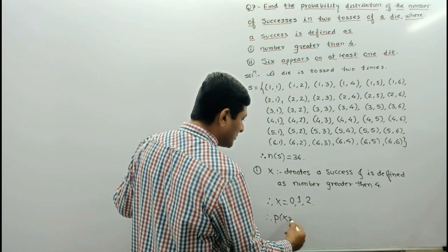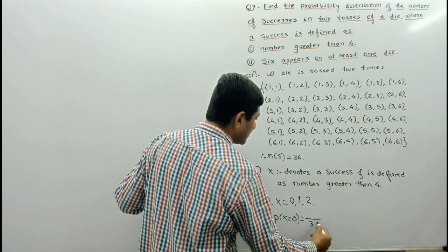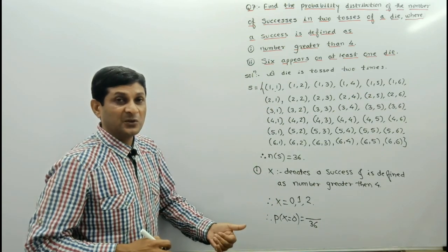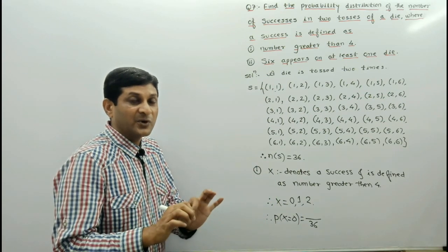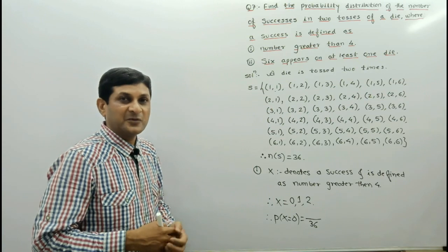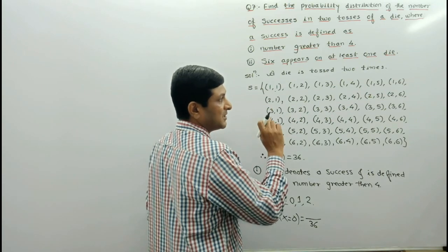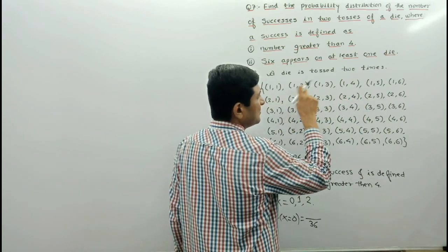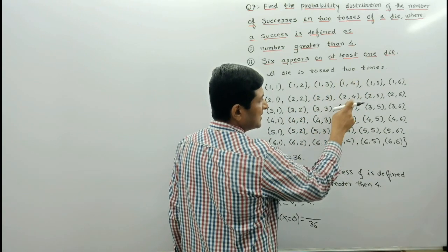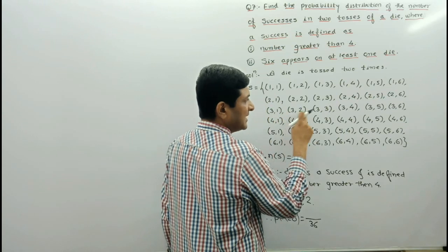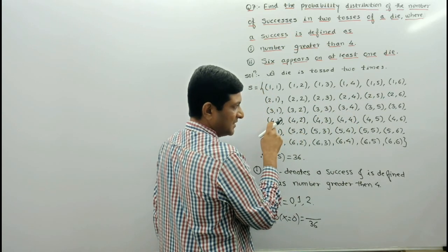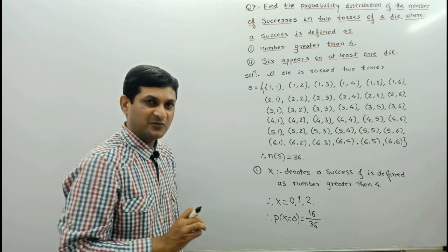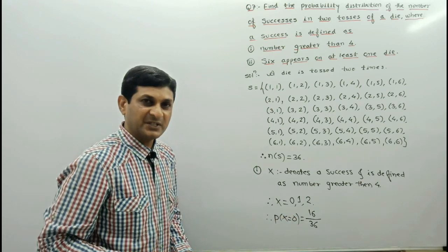So first find out probability when x is equal to 0. So probability when x is equal to 0 will be equals to, total how many outcomes are there? 36. Out of these 36 outcomes, check how many elements are there in which value of x is 0. X is 0 means what? Number greater than 4 is 0. Means there is not a single number which is greater than what? 4. How many such elements are there? Let us see, in which not a single number is greater than 4. So here first 4 elements are there in which not a single number is there which is greater than 4. 1, 2, 3, 4. Here 5, 6, 7, 8, 9, 10, 11, 12, 13, 14, 15, 16. Total 16 elements are there in which not a single number is there which is greater than what? 4. So that's why here we can say that probability is 16 upon 36.